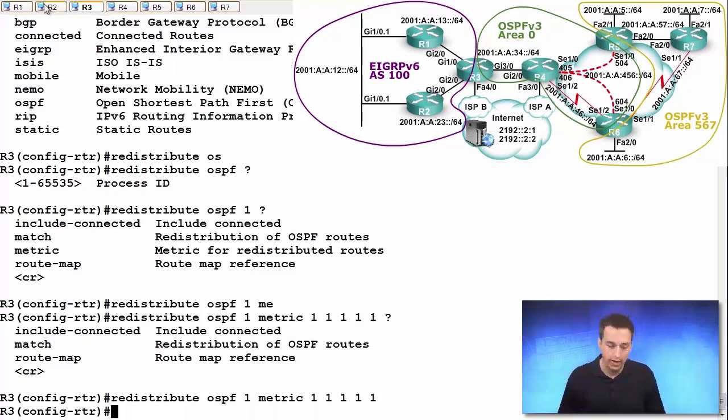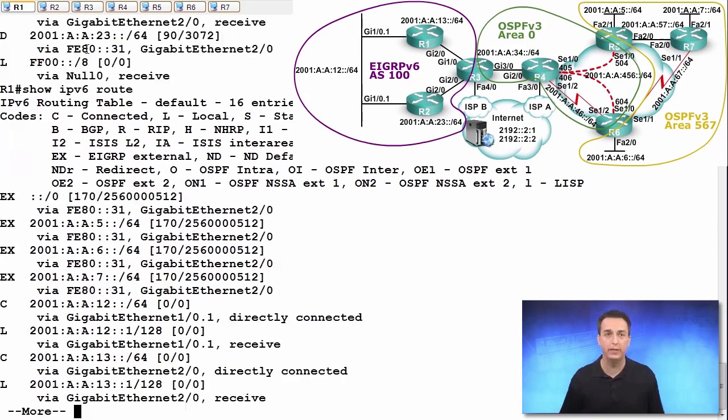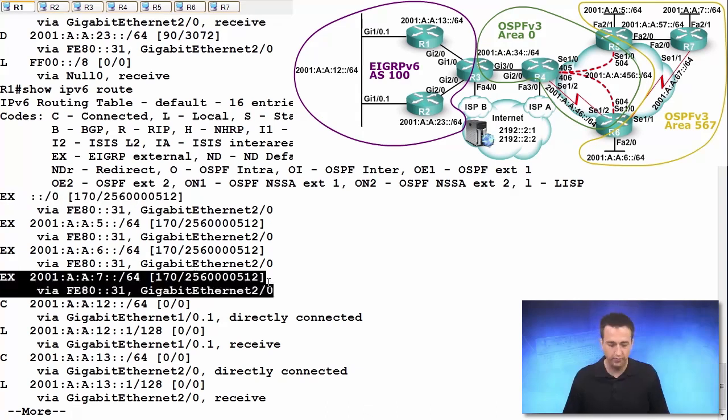If we go back to R1 now and issue the show IPv6 route command, we can see an external network, the default route. We can see 5, 6, and there's the one we said we were going to focus on, 7::/64 off of R7. So we've learned about it. The redistribution process was successful, but you have to specify the metric parameter. If you don't, redistribution will not occur.